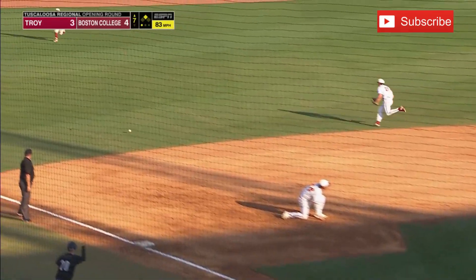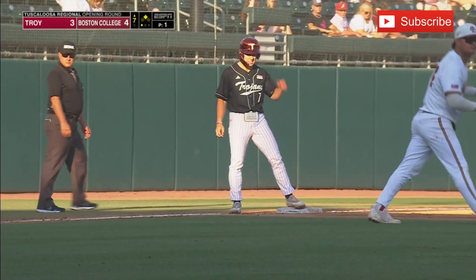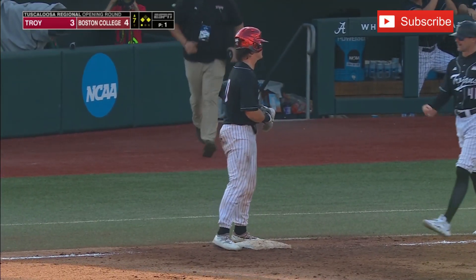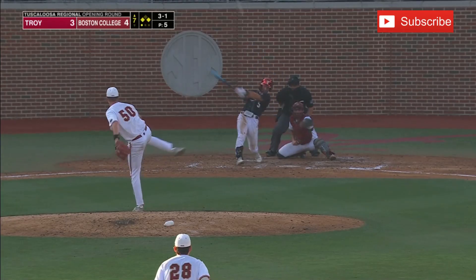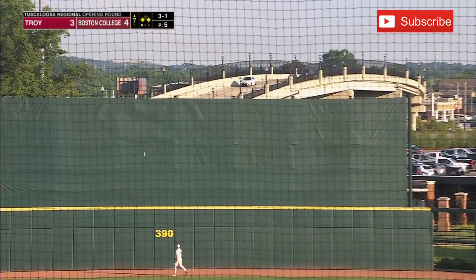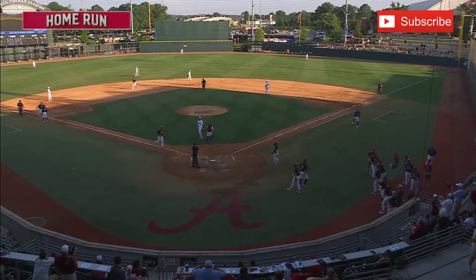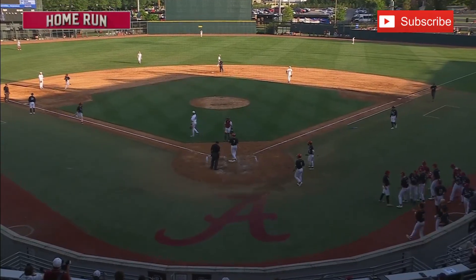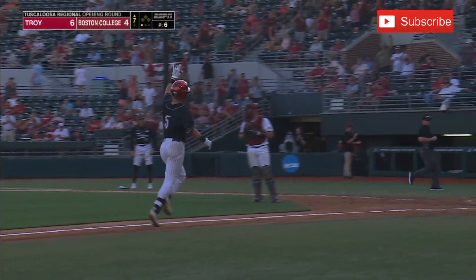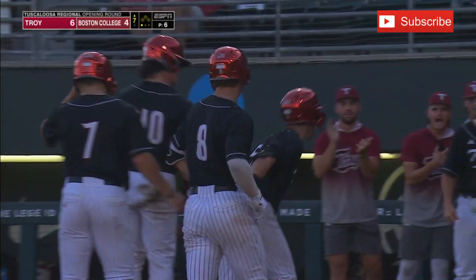This one's hit sharply, and it's past the third baseman, out into left field. Mock will have to stop at third base — he obviously froze on that ball. Now first and third for Troy. 3-1 pitch, hit in the air to center field. Walsh going back on the run — that ball is gone, it's off the face of the batter's eye. And Troy is back in front — that's the 12th home run of the year for Cole Myers. A three-run job for Myers gives Troy a two-run lead, they're up six to four.